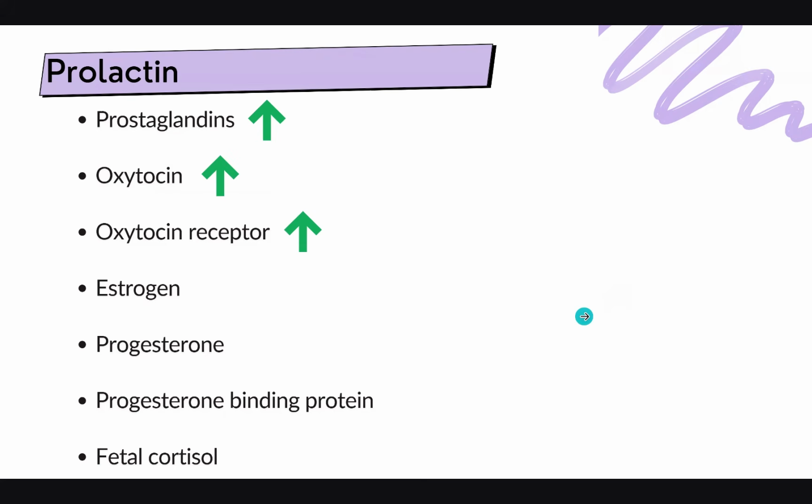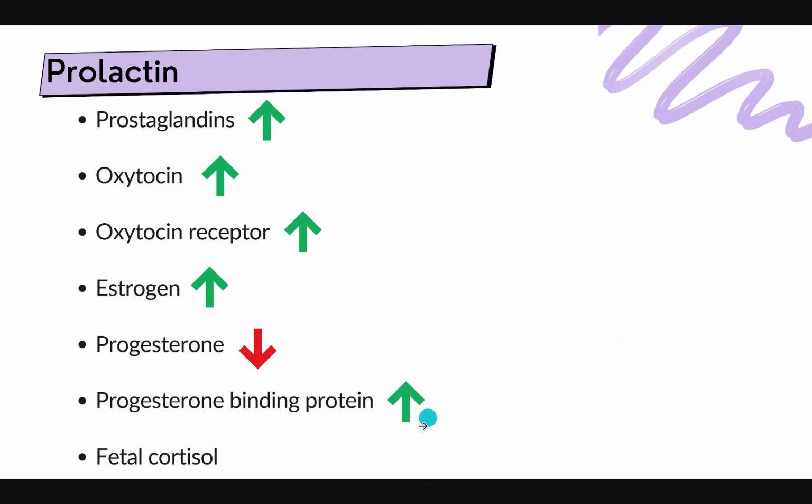What about estrogen? Nearing the end of or during labor, what happens to estrogen? Estrogen increases. What happens to progesterone? We mentioned progesterone is the placenta, the pregnancy hormone. So it maintains pregnancy, but now when you're at the end of pregnancy or parturition, you do not want progesterone to be there. So progesterone decreases.